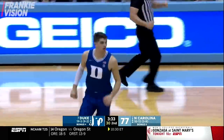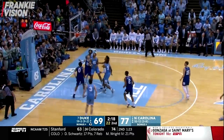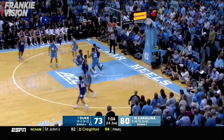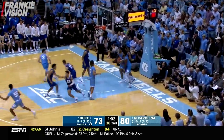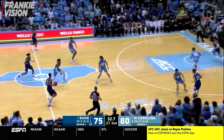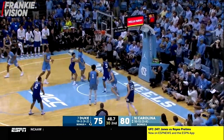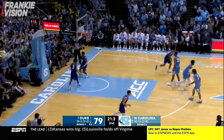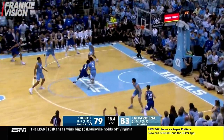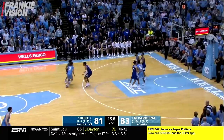Baker with a three. Force anything. Playtech to Baycott. Stop and start. Stanley, 5-point game. May ultimately prove to be their undoing if they can't hang on here. Jones, and it's a three-point. Jones again trying to go coast to coast, and he will. And a timeout take right now.